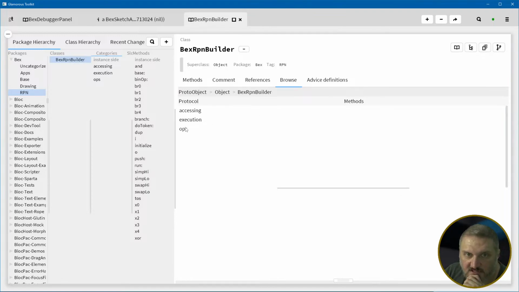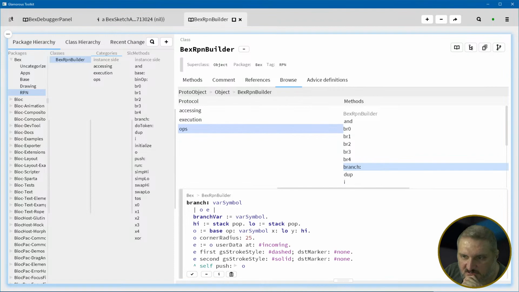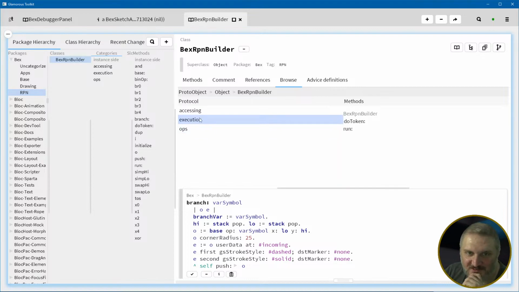Right, so if I browse now, we've got ops. Oh, branch should not be an op. Branch is just accessing. It's not really accessing, like, I don't know, internals. Microcode, right? Whenever I make something like a VM, I think of it as code, as ops, and then microcode. That's kind of microcode.